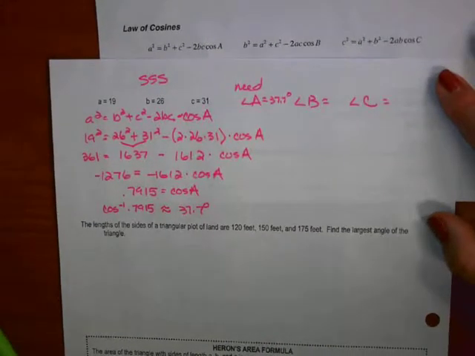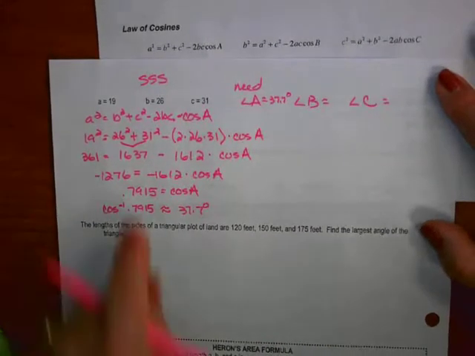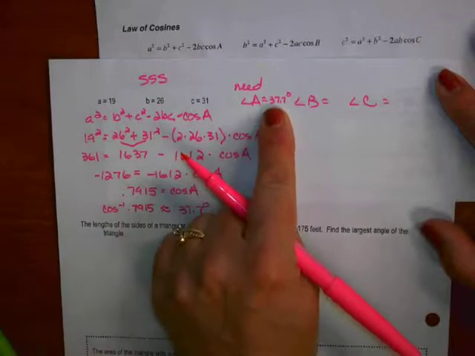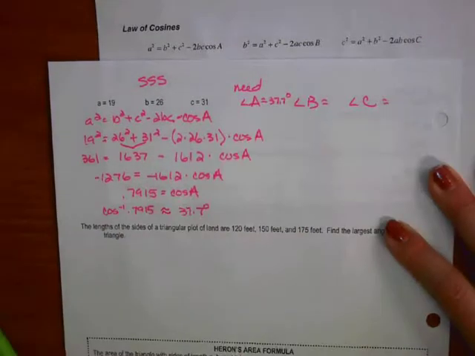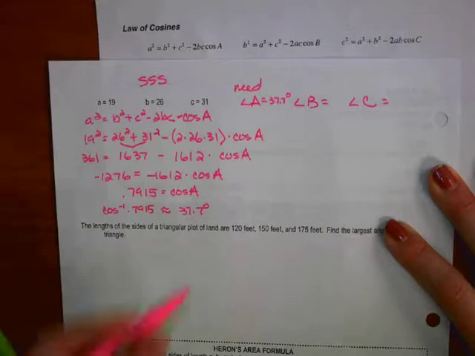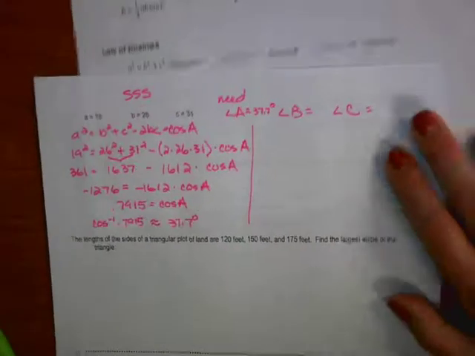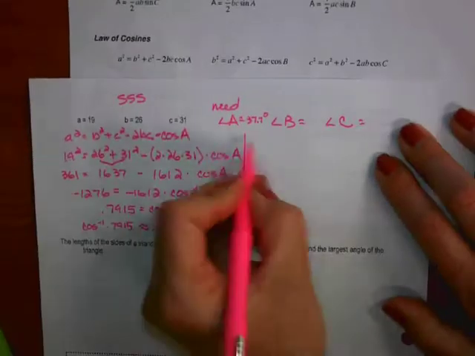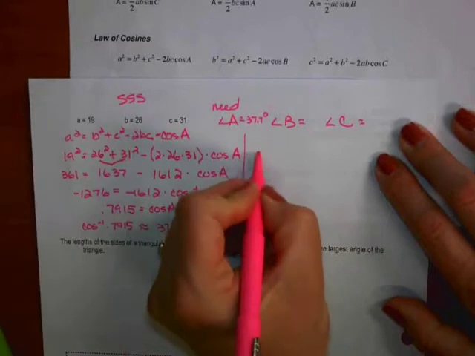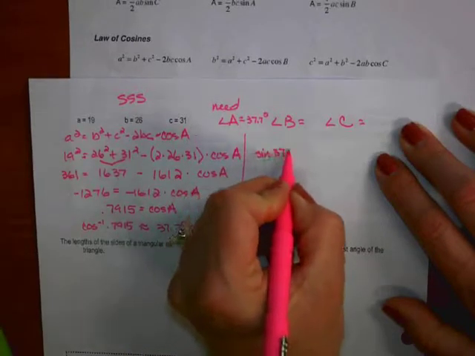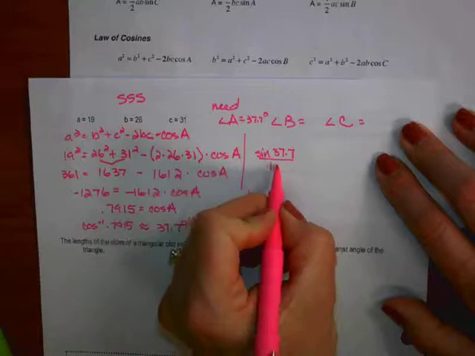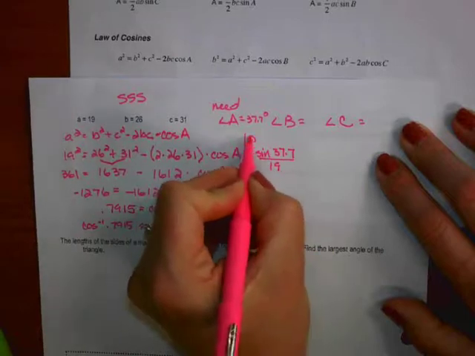You could do law of sines now. Yeah, it's a little easier. Because you have a side and an angle, so you can set up the A ratio for law of sines if you want. Or you can use another one of these equations, but I'm just going to do law of sines. So I'm going to use the A ratio here. The sine of 37.7 over the side A. That's the A ratio.